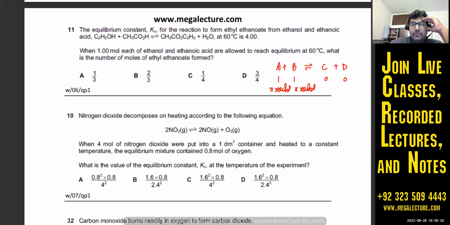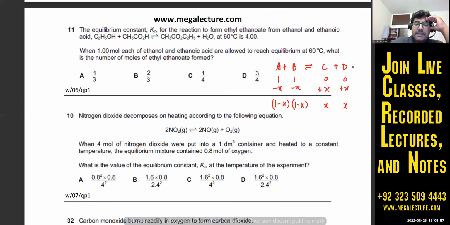So let's do plus minus X. Minus X means they're gone. Minus X of this would be gone. So X reacted, X of this will also react. It's 1:1. And X over here will get produced, and X over here will get produced. So there it will be plus X. So the equilibrium moles will be, you started off with 1, but now X are gone. So it's 1 minus X. The moles of this will be 1 minus X. And you started off with 0. Now you've got X moles. So that's X, and this would be X.